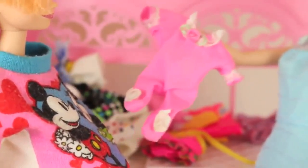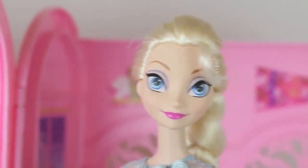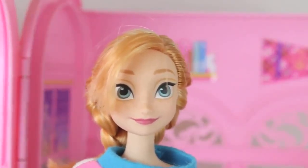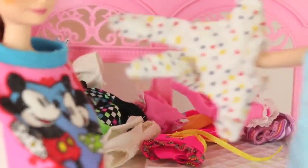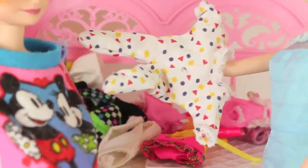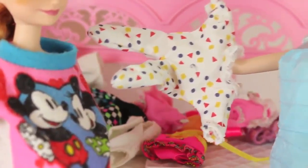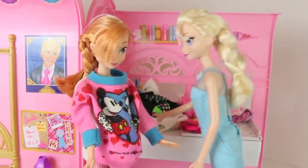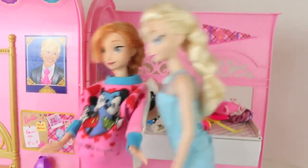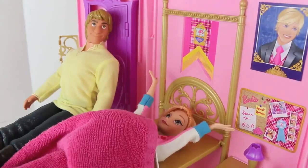Oh, Anna, do you remember this? I gave this to you when baby Krista was born. I can't believe you're waiting to find out what the baby's gender is. Well, Kristoff and I just want to be surprised. We already have a boy and girl. Look at this! This is from Kristoff Jr. Oh, so long ago. Ah! My water just broke! I'm having the baby! Are you sure? Yes, of course! Okay, come here. Let's have you lie down.